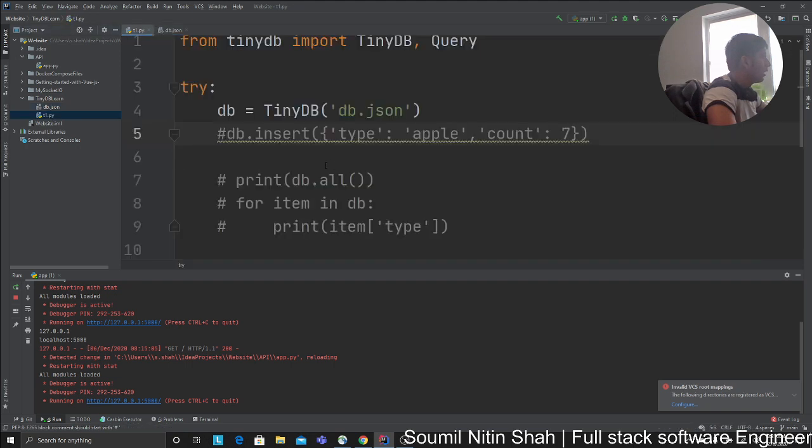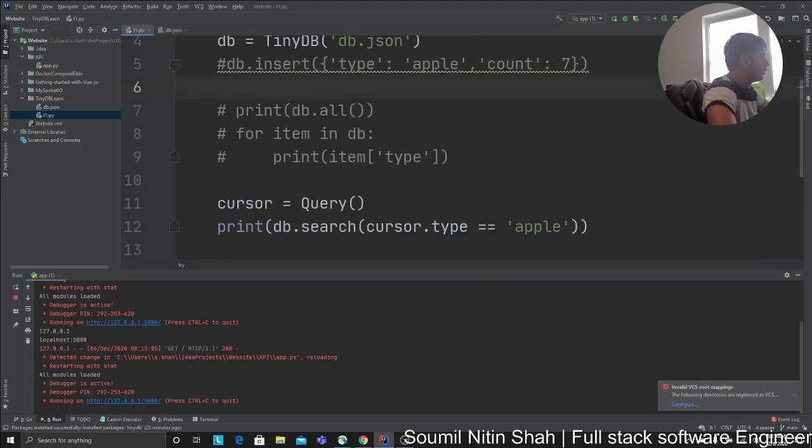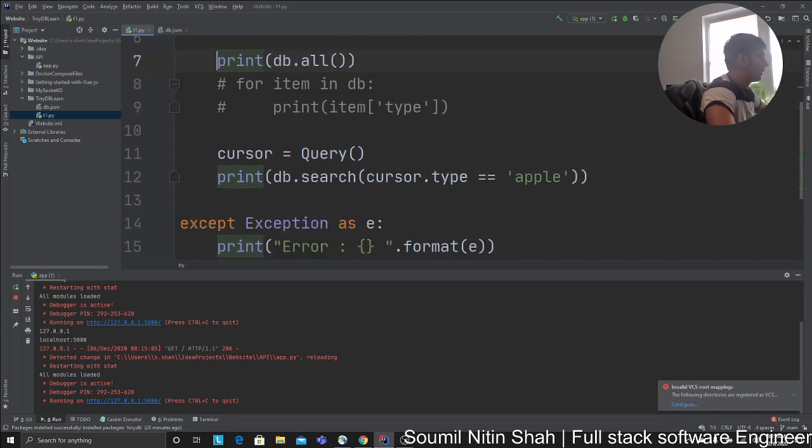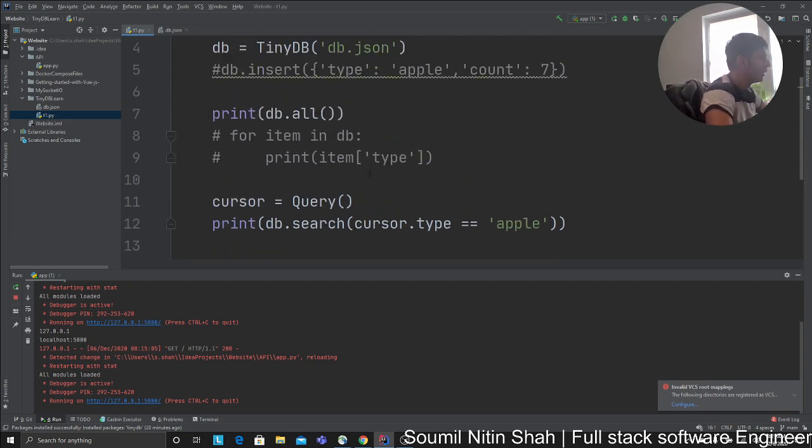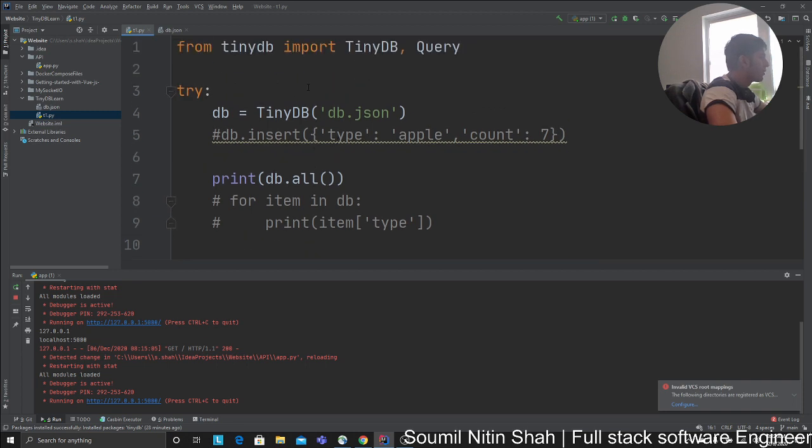Another thing, you can get all the data. You can simply say db.all, and it's going to print all the data. You can iterate over the data. You can search data and stuff like that. Now you'll be like, hey, okay, that makes sense, it's just a simple database. Basically, you can add data, query data or remove data. How are you going to use this to stop certain IP addresses? Well, let's see how we can leverage TinyDB, right?